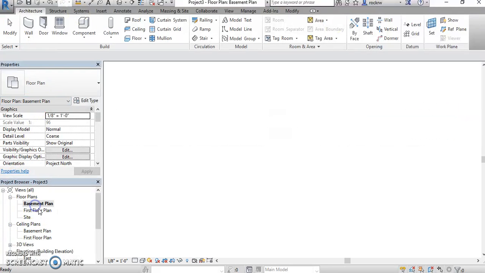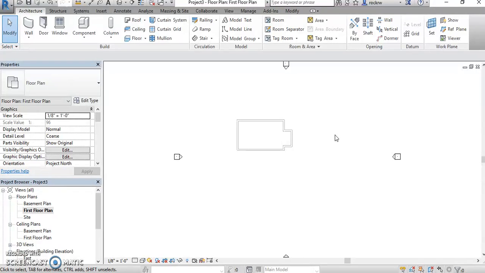So let's click on the basement plan. This looks good for now. I'm clicking on the first floor plan. What I'm seeing when I click on my first floor plan is the basement plan below. If you don't see this, let your lab instructor know, and they'll tell you how to get this to appear. So the next thing, we'll go back to the basement plan. We'll work on that a bit more.